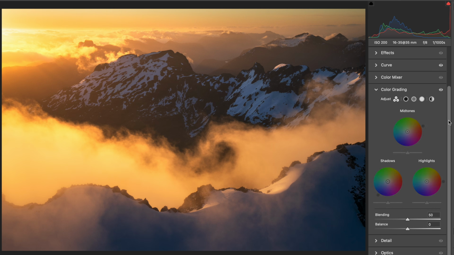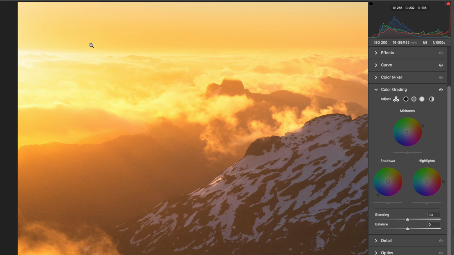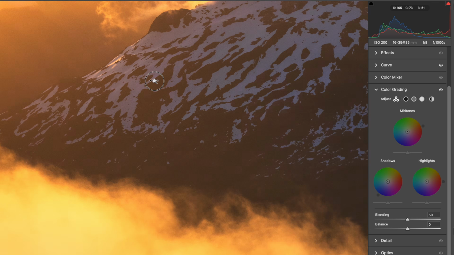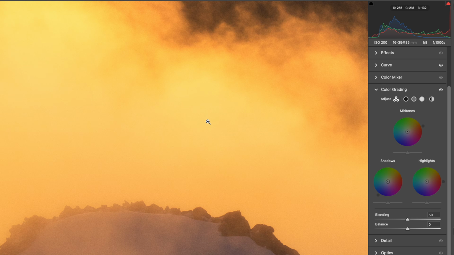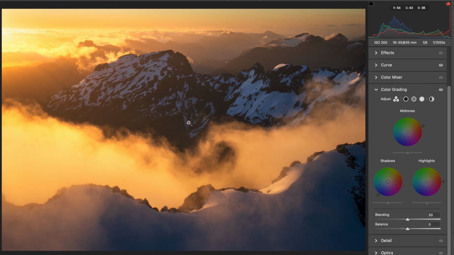What I can do with the grading, and this is how it works. First of all, you need to select the hue, the color that you want. So I'm going to work on highlights. Now the highlights are all through this scene. We have them up here in the sky, on the snow, down in this cloud catching the light. So it's all global, all these adjustments we make anywhere there's a highlight. So I'll select the hue that I want. Let's say we want to go more of an orange instead of a yellow. I move the hue around to that rough area I want it to be, that rough color.